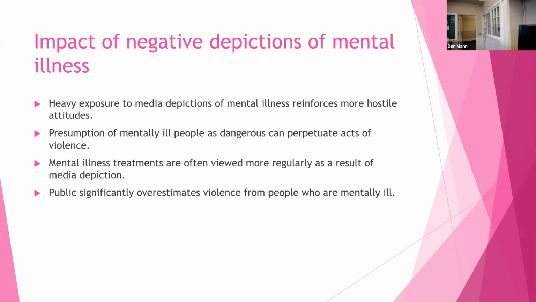Another idea here is this presumption that mentally ill people are dangerous that can perpetuate at times a sort of preemptive attack, right? For instance, one of the challenges as we've talked about issues of law enforcement and police in the United States have been the ways in which police officers respond to people with mental illnesses and in terms of providing better training and resources in order to engage with that, right? Because somebody might be asking for help or yelling that can risk being misinterpreted as a sign of aggression. So sometimes, right, mentally ill people are more likely to experience violent crime or attacks under the belief that they are attacking somebody else when they're not.